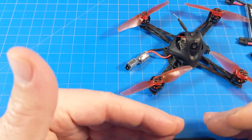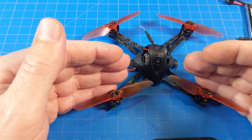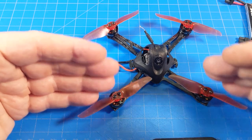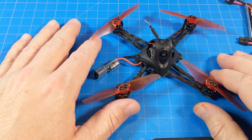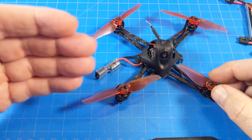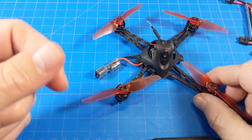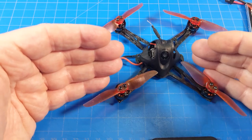I really appreciate how EMAX does their product launches for reviews — they always give us plenty of time to fly. I must have 60-plus flights on this while also flying other things. As reviewers, we have time to fly and experience these things, make mistakes, and crash them to ensure they'll be relatively hardy when they get out there. For my comfort in doing this, it's important to fly them so much that I have crashes — I need to get a feel for the product's durability.